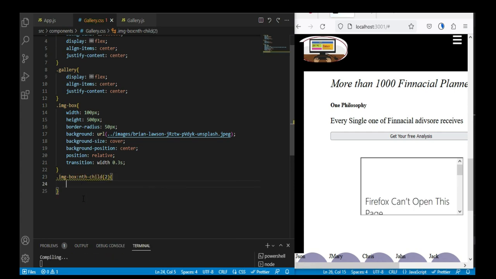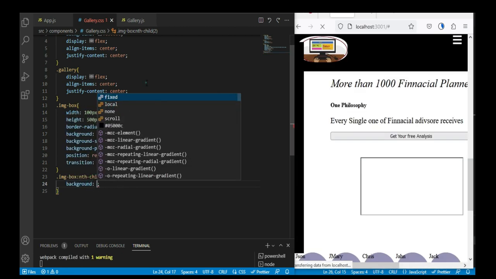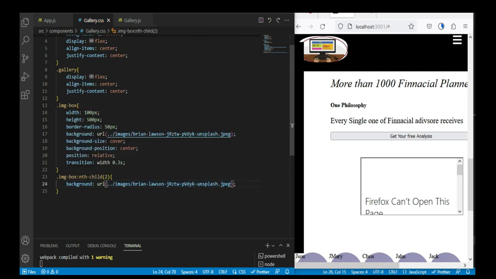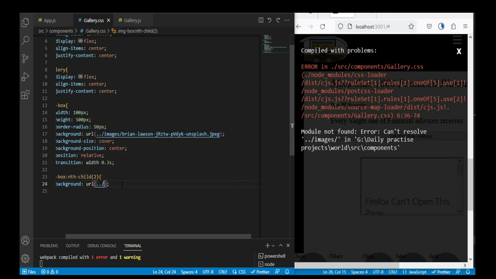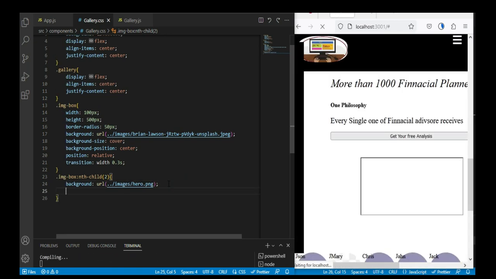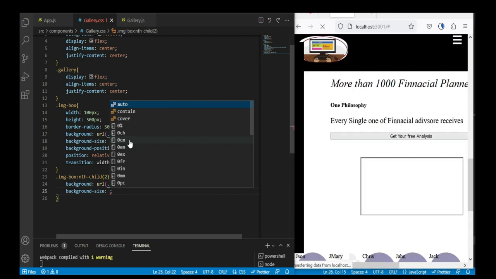And the next child, for example, we can select its background image. Just copy this one right here and paste right here. Just change the image of this background. For child 2, you can select another image. Just add from this image folder this hero.png image.